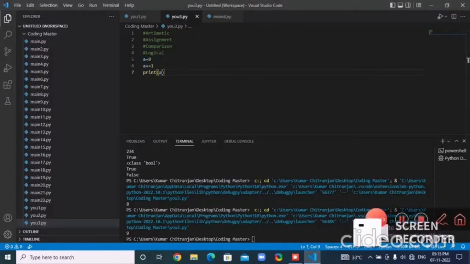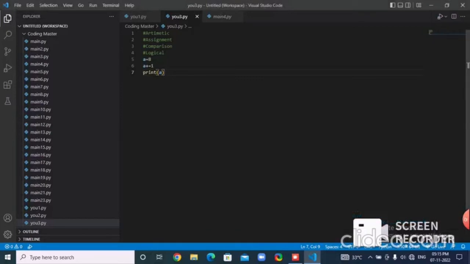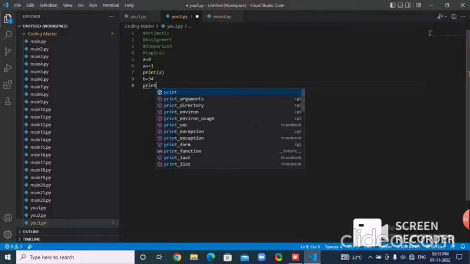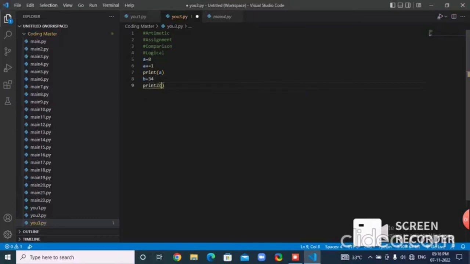Okay, and now let me explain one more thing. After this let me give b is equals to 34. So now here I simply have to give print in bracket, sorry, 1 minute please.